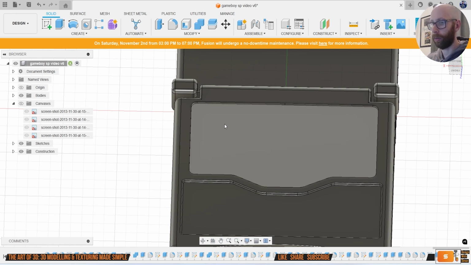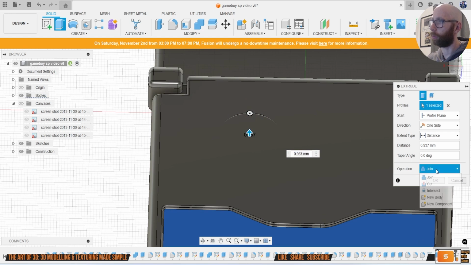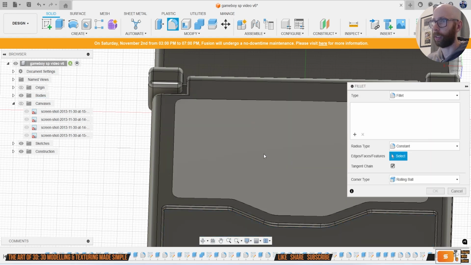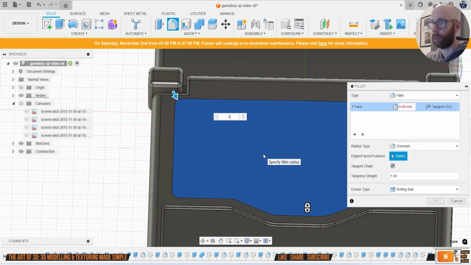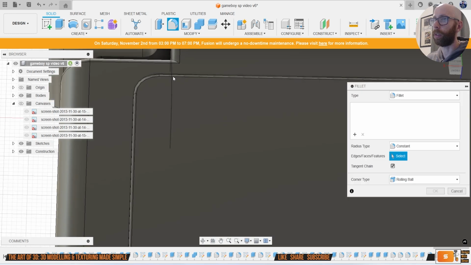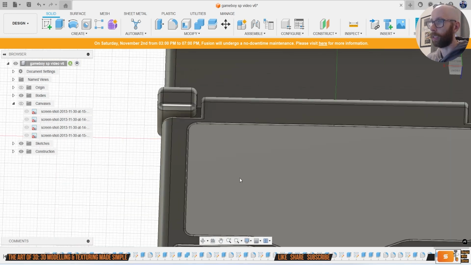This one here. Let's hit E to extrude and click here to bring it back up. But we'll go to new body. So we've got that bit. Let's hit F to fillet. Do a small fillet there, and we'll also do a small fillet by hitting F on this part here. There, so you've got like that separation.